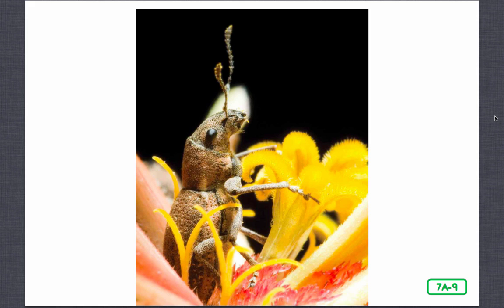Beetles have adapted over the years to eating different plant and animal foods as well. With their strong chewing mouth parts, nearly every possible food source is used by some kind of beetle. Weevils, like this boll weevil, are thought to be some of the peskiest of all beetles. Their long snouts enable them to bore down into seed pods of plants, so boll weevils have destroyed many fields of cotton, laying eggs in the holes they make. When the eggs hatch, the larvae eat the plants from the inside out.